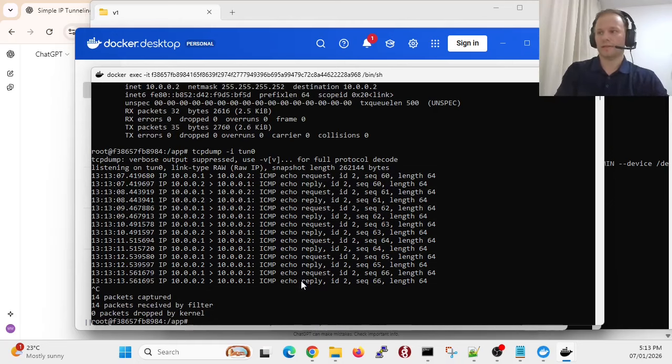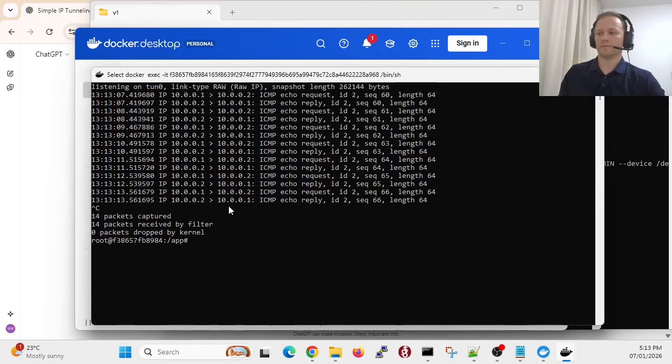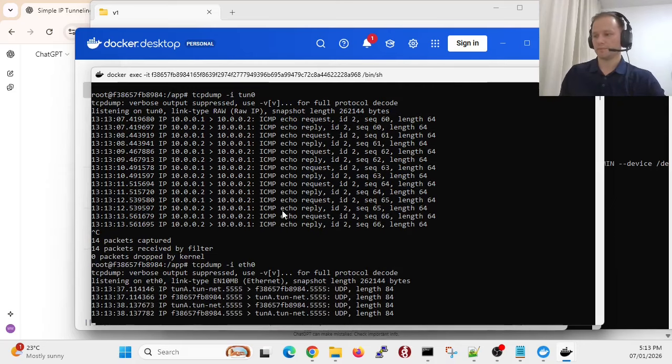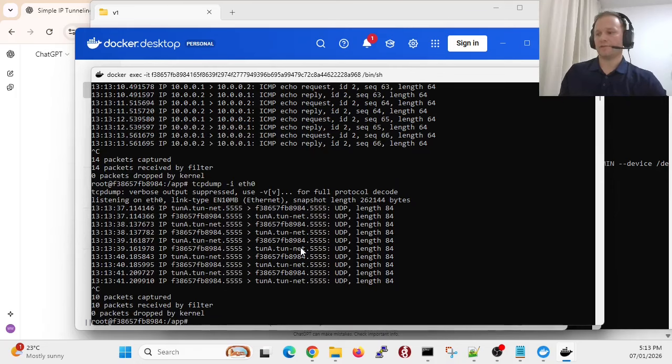It's good. Now I'm going to run packet capture for the actual network interface connected to the Docker network. So I'm going to do tcpdump -i eth0. And this interface represents the underlay, while the tunnel interface represents the overlay.